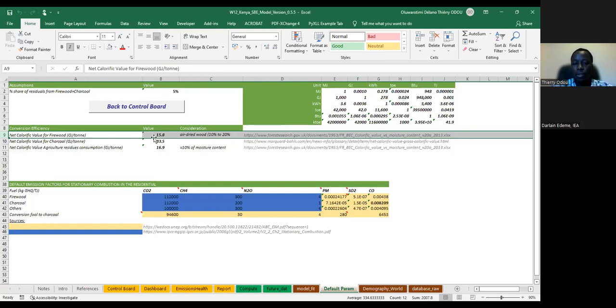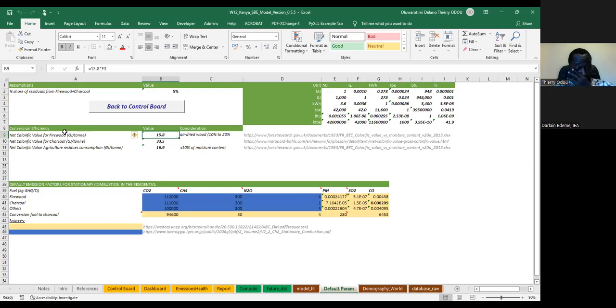But what we try to do is to take an average value. To respond to the question shortly, we consider for each fuel type that the net calorific value is the same. So for firewood we have one value, the same for charcoal and so on. What can be done in addition, when we have more detailed data about each kind of wood that is the most used, is to take a weighted average that we can put here for the estimate.